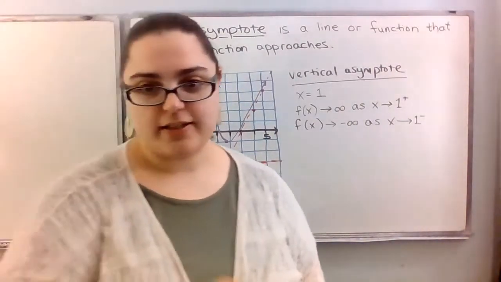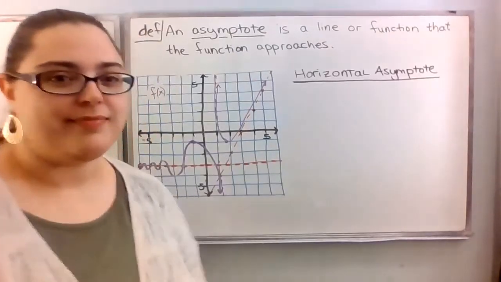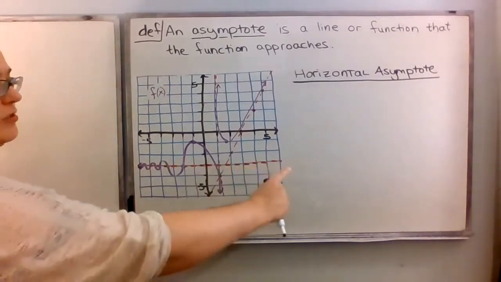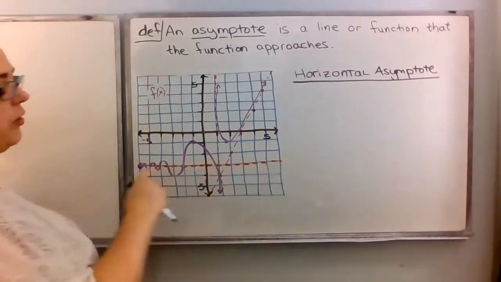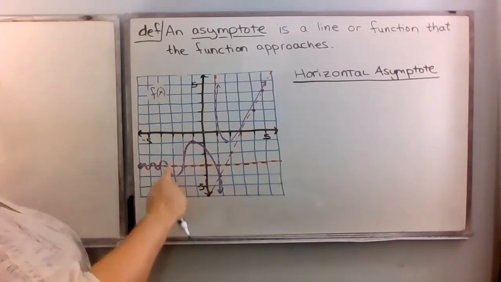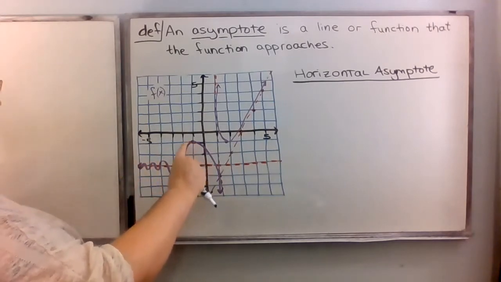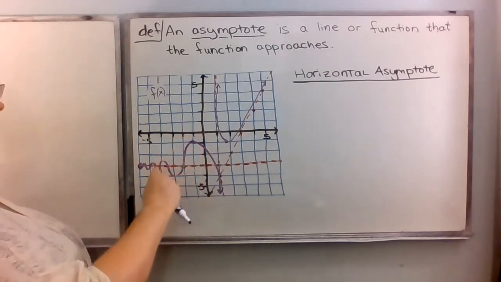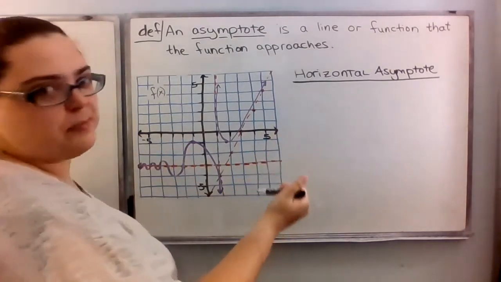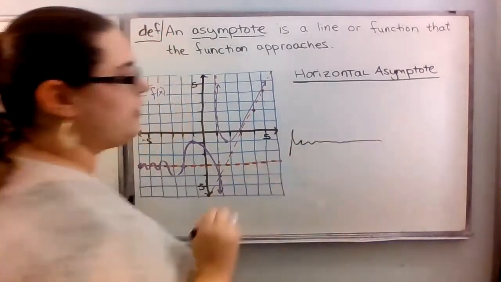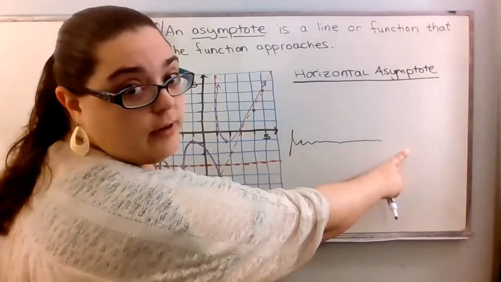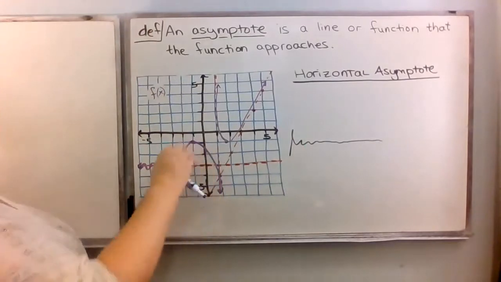Let's talk about its horizontal asymptote. Now this function has one horizontal asymptote, and it's this red horizontal line here. And it's a horizontal asymptote because if we follow what this function does towards the left, we can see that this purple line starts out, the lumps kind of start out big, and then they get smaller and smaller and smaller. Think of somebody's signature going like this. And as it goes off towards the end, it looks more and more like a horizontal line. So that's what's going on with this function here.